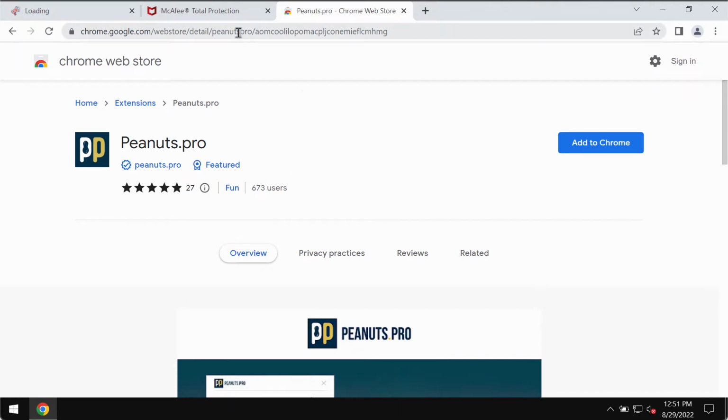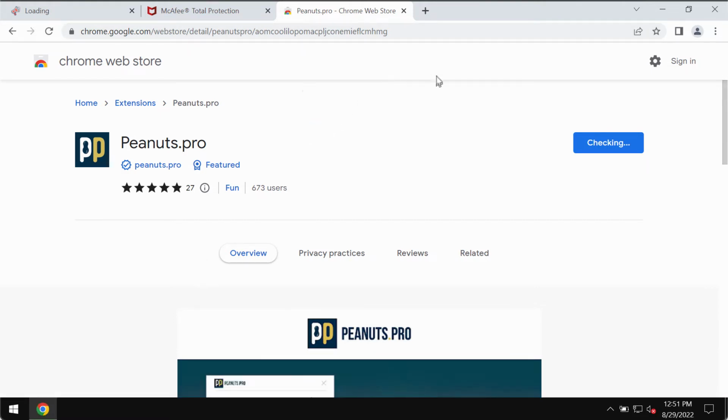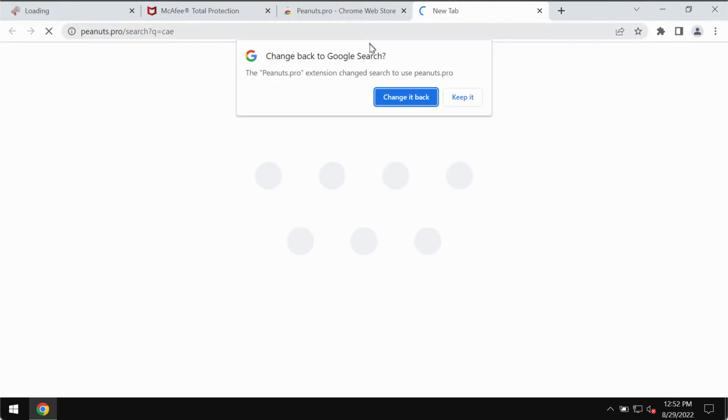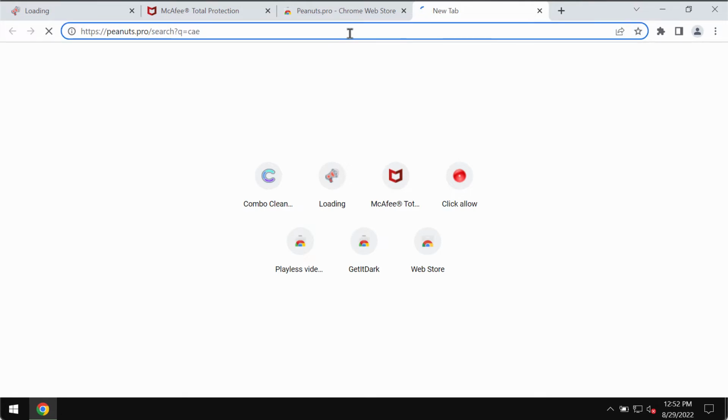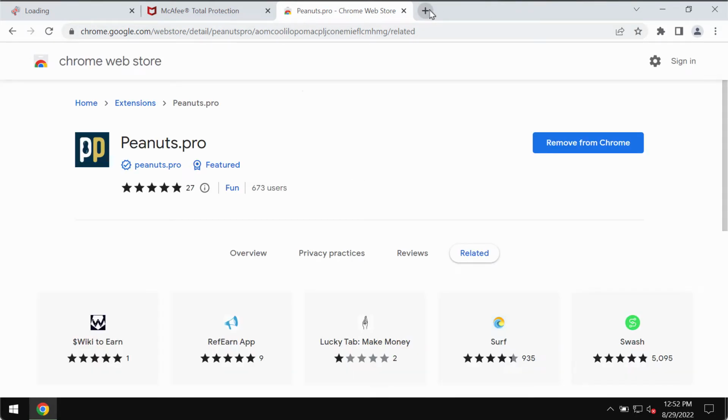It changes a lot of crucial browser settings without your permission. So if you mistakenly add it to the Google Chrome browser and you start submitting some search queries, you then will notice that the results are delivered by some other fake search engine not chosen by you initially. So I'll demonstrate to you how it happens. You start submitting some search queries, and then the results would eventually be delivered by third-party search engines not chosen by you. Sometimes this depends on various factors, for instance on your geographical or other settings.